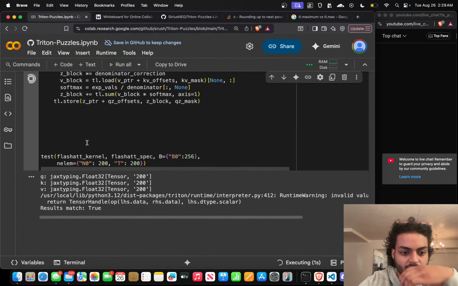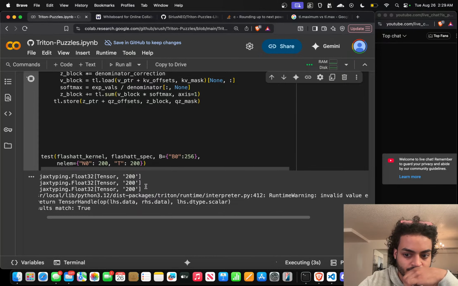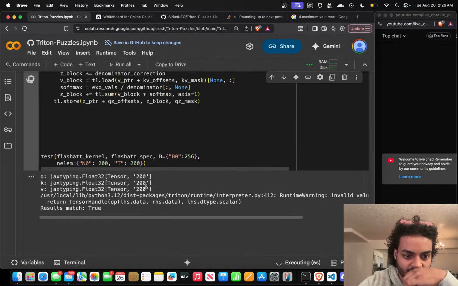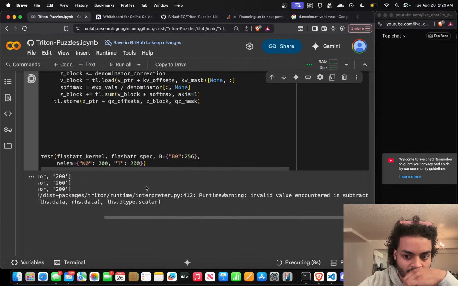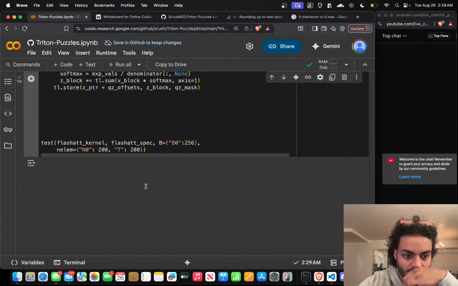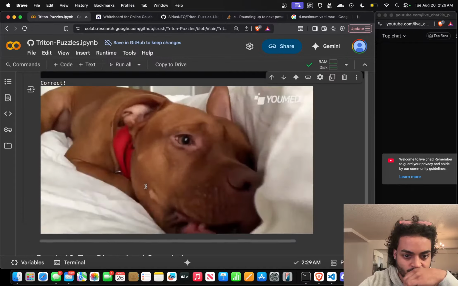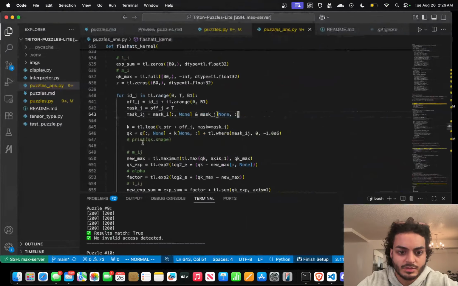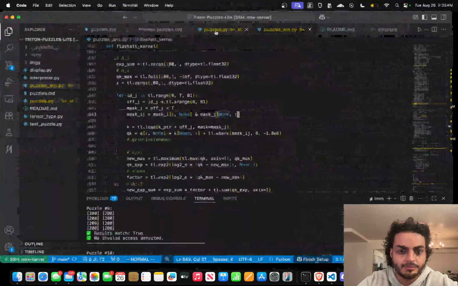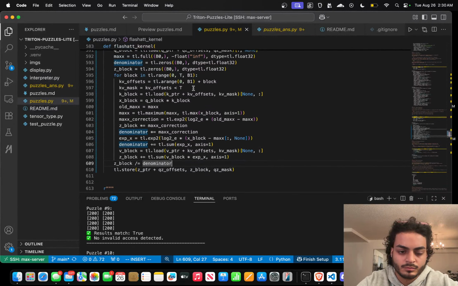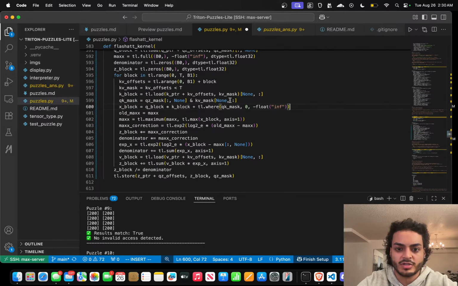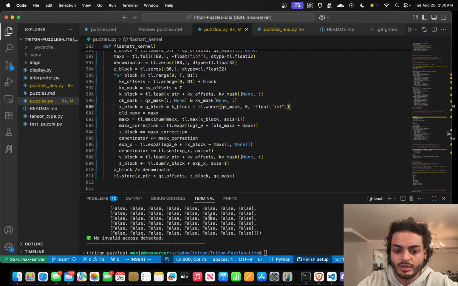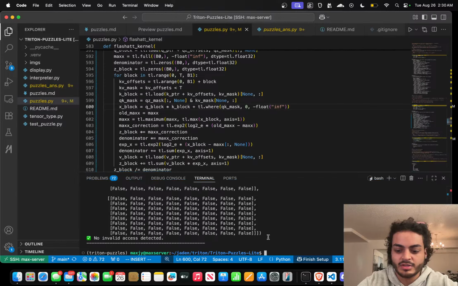See if this still runs. Invalid value encountered in subtract. And let's see if this fixes my existing code as well. Right, so over here. So I need to be a bit more cautious with my masks when I'm doing broadcasted operations.